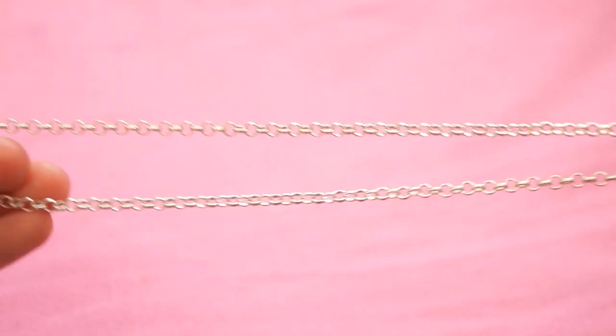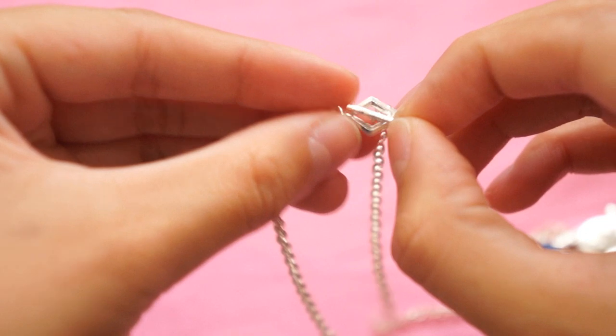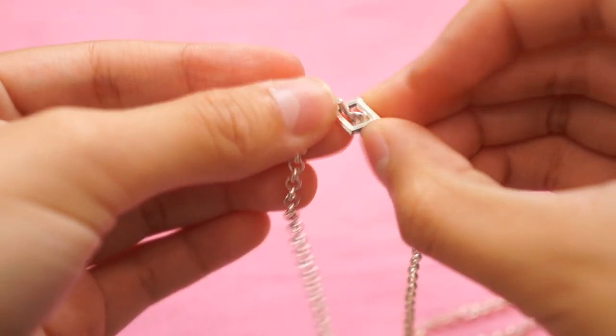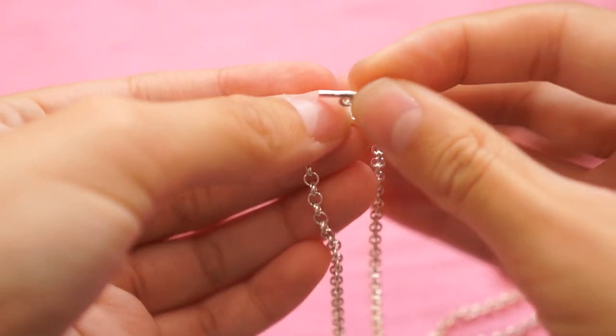The chain feels very sturdy, it doesn't feel like a cheap dollar store chain. It's a really good one, and that's why I'm pairing it with the locket. I was afraid that the chain wouldn't look that good, so I thought I would have to replace it, but no, this is what it looks like, and this is what the clasp looks like.